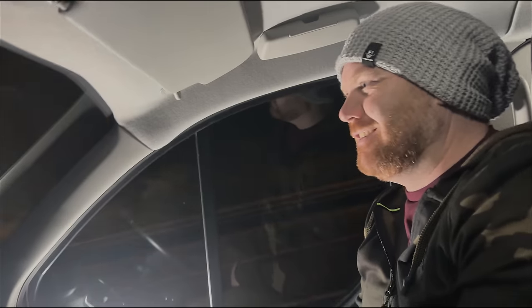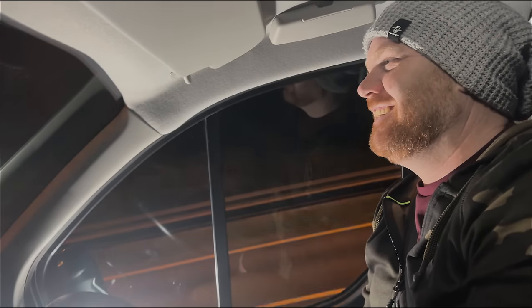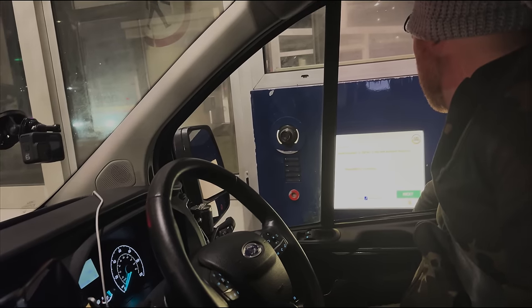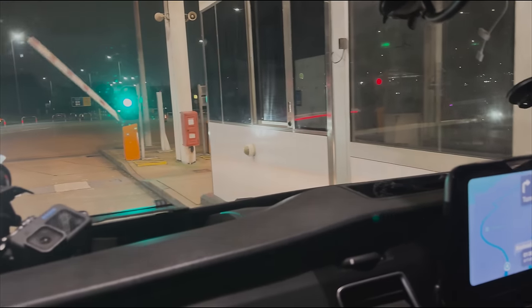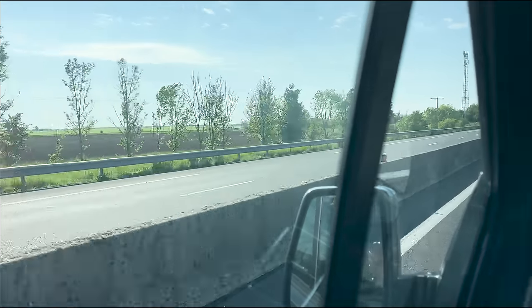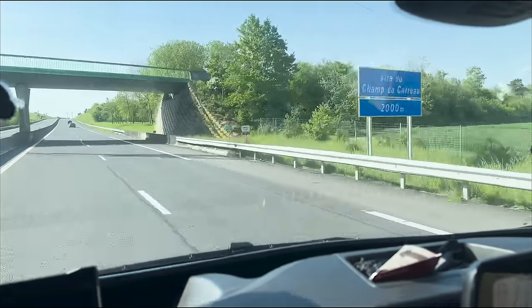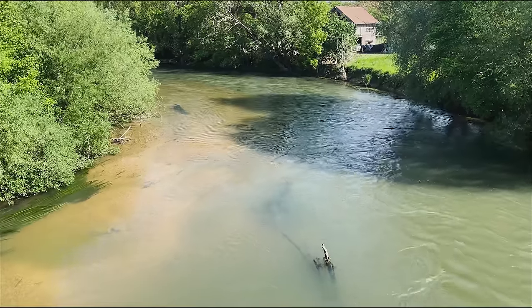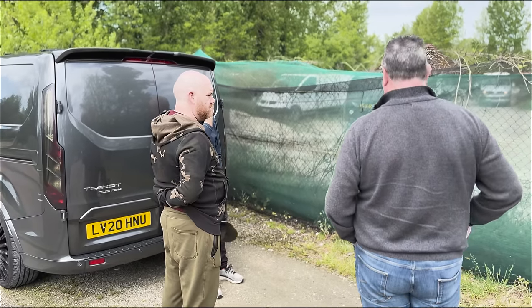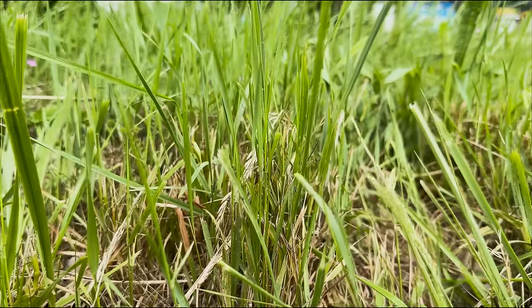Can you tell I'm a little bit excited? A trip to this 35-acre lake makes you feel like a kid at Christmas. The thoughts of what lay ahead for the week give you them butterflies in your stomach. The journey of 245 miles from Calais is full of excitement and optimism, with some impressive scenery along the way as well. Arriving to the lake before 1 p.m. only adds to the suspense whilst you wait for them gates to open.